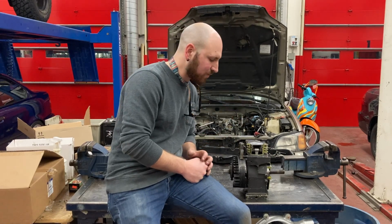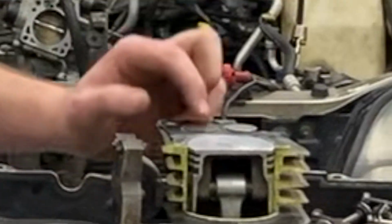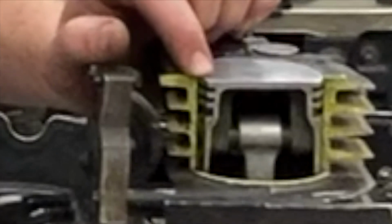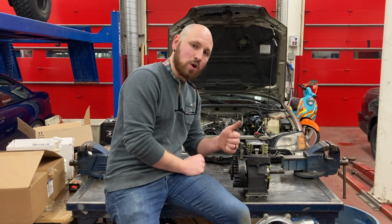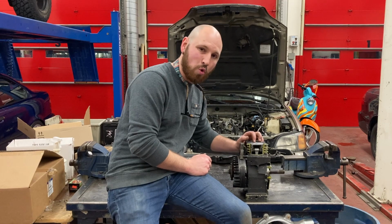There are a couple things that have to be in order to facilitate proper compression. Both of the valves, intake and exhaust, must be closed. The piston rings found on the piston must be in good working order, and the head gasket must also be in good shape, otherwise compression can be lost there. If one or more of these things is not working properly, it can result in poor engine running condition, or it may not run at all.